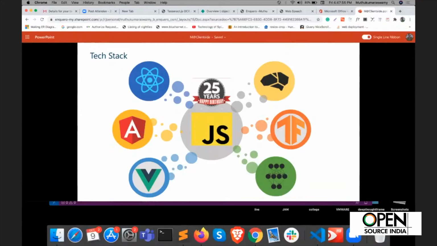To the left, if you see, we have React and Angular. React can build all React components. We have Angular, it can build all of that, and Vue. To the right, I have Brain.js and TensorFlow and ConvNet. All of this does the trick. I've just listed a few, but we have quite a lot of things which keep happening with TensorFlow. So let me take you through a couple of demos which we had built inside our company.